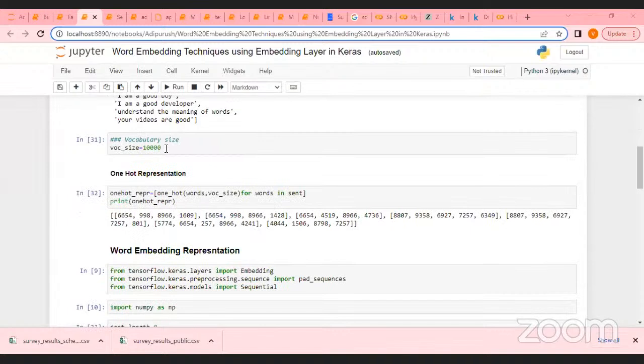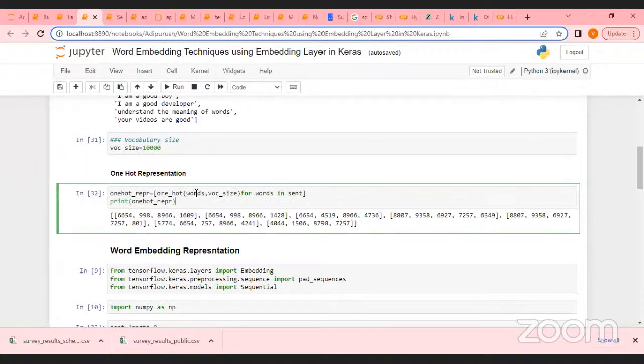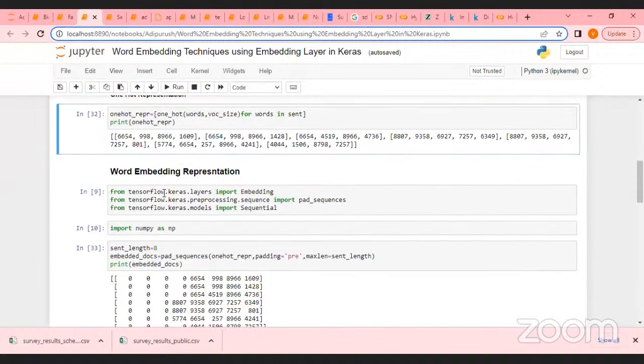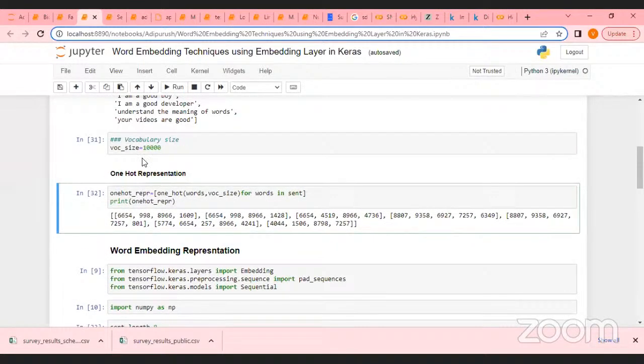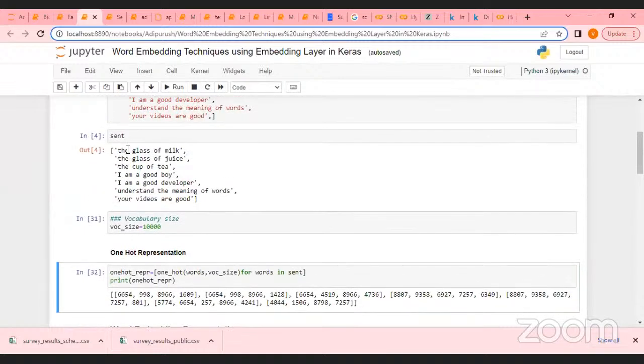Once I understand what my vocab size is, the next thing, like I told you, is one hot encoding, and then I pass the words: vocab size and words for words in sentences. Then it will be able to convert. This is the encoding given to us: the word 'the' is represented by 6654.